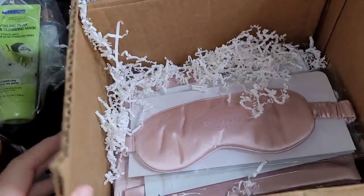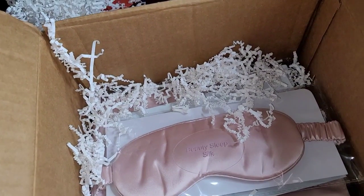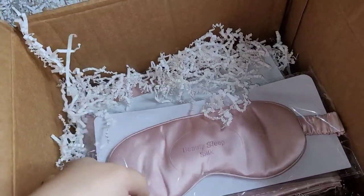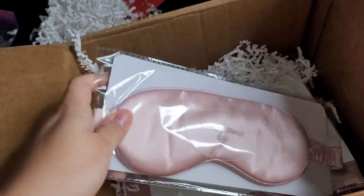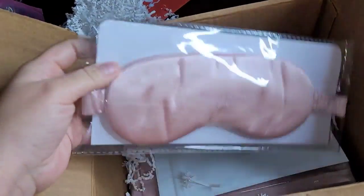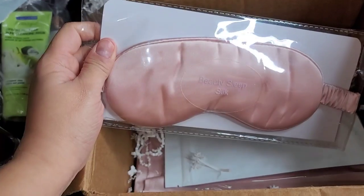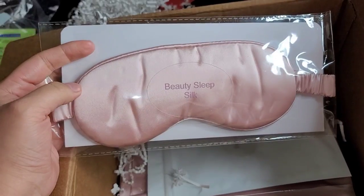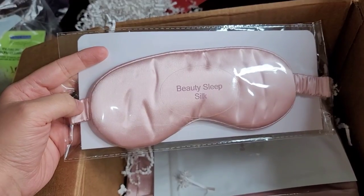Not for nothing. OMG. This is how I know. Look, I need to hold on a second, okay? This is how I know these people ride with me. Anybody that knows me personally knows that I cannot sleep without one of these. If I don't have this, I have to use my arm or my blanket. And I've been wanting to tell you that I'm going to get one of those. Because the light is bothering me in my room. I always have to sleep with one of these. I am so happy because I get mine from the dollar store, and they work very well. But after a while, the elasticity just gets loose. Oh my God, I'm so happy about this.